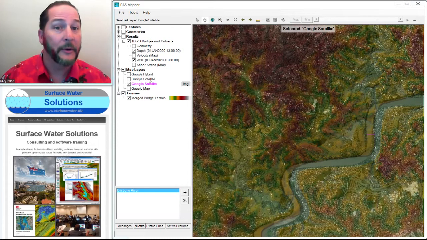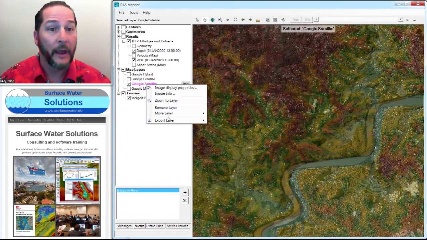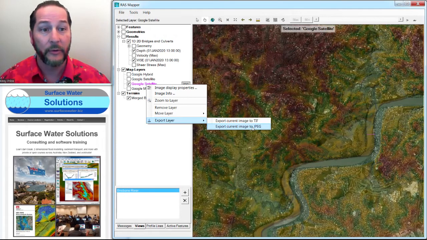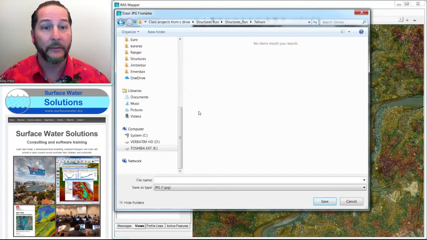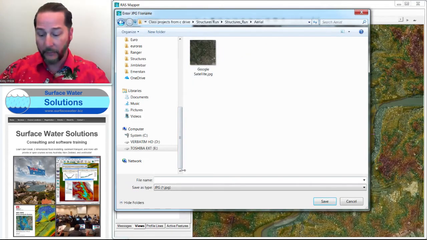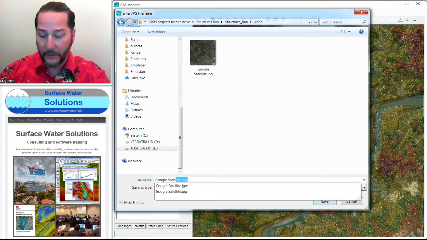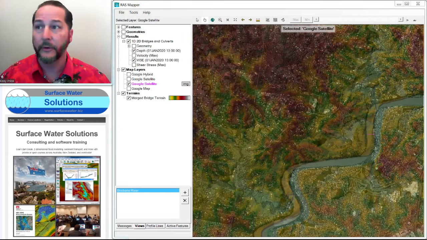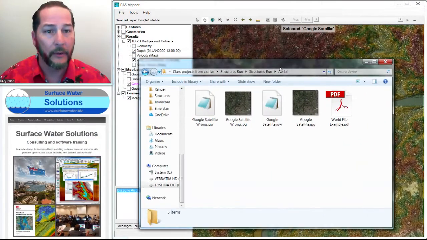So in this case, I'm going to export the satellite image as a JPEG. If you use TIFF, that means the georeferencing information, the world file, will be embedded and encoded into the metadata and into the header information. It's encoded though, so you're not going to be able to just open it up as text. So I'm going to suggest you use the JPEG format here. And in this one, we'll go ahead and put it into our aerial image directory. And this will be the Google satellite. I'm going to call it wrong. So we know this one was wrong. And what you'll notice is that has now created a JGW file.